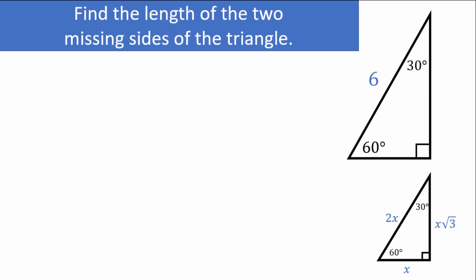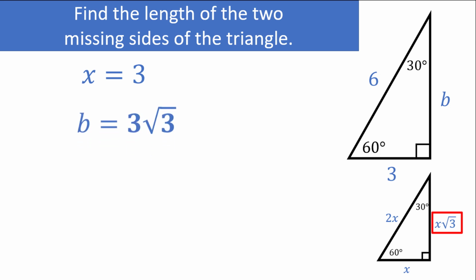How about this one? This time we know the hypotenuse is 6, and we need to find both of the legs. The most obvious thing to do in this situation is halve the hypotenuse, and then you will have the shorter leg length. Half of 6 is 3, so the shorter leg length must be 3. Now we can remember that the longer leg is just the shorter leg times the square root of 3. The shorter leg of 3 is equal to x. If I let the longer leg equal b, I have that b is equal to 3 times the square root of 3. We can update our triangle with the side length of b, which we have found.